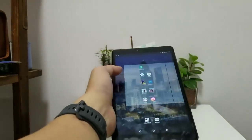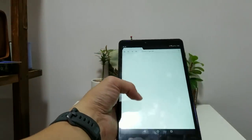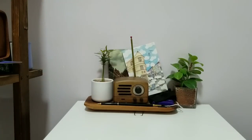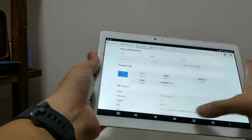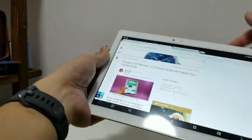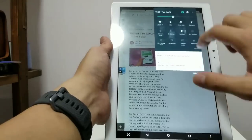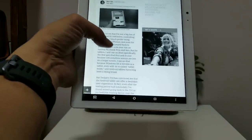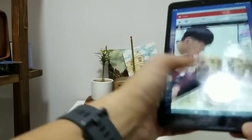This would be a good reading tablet too because of the size — you can hold it in one hand and just scroll. Unfortunately it doesn't have a reading mode like the T-Class T10, which I've grown to like a lot. The reading mode on that turns everything black and white so it's easier on the eyes. I wish Chuwi had implemented that, but I guess the focus here is on gaming.